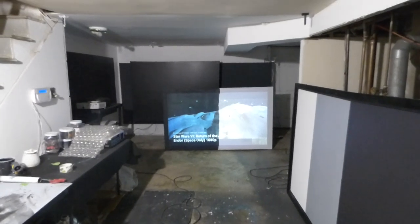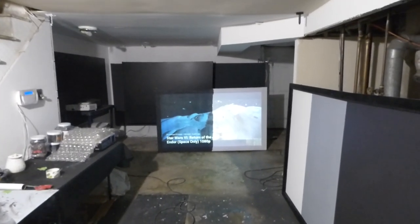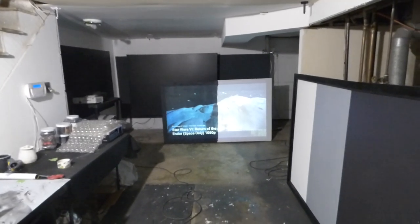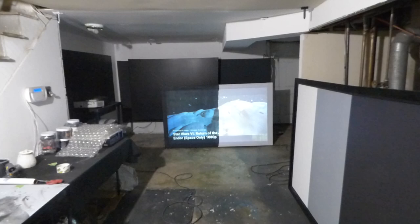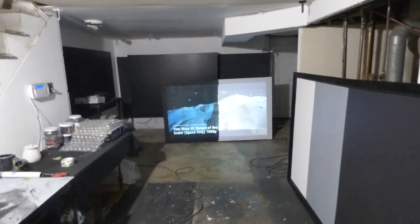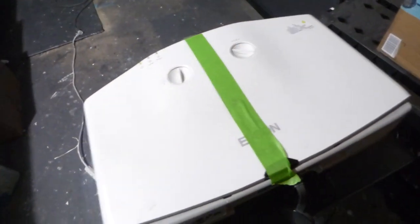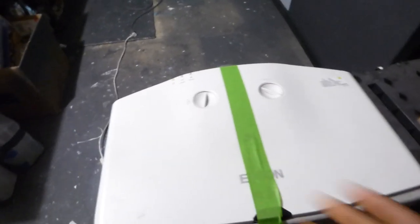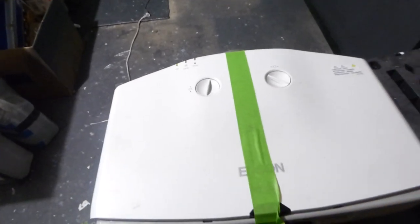So, let me ask you a question. Would you buy half a projector? If you went to a store and you saw a projector that costs maybe $1,500 or maybe $500, would you go to the salesperson and say, hey, look, I want this projector? And he goes, guess what? You're only going to get half of it. That's all you're going to get. You can't get the other half. You're just going to get half of the projector. That's what you're going to buy. Keep in mind, without the other half, the projector is completely useless, right?